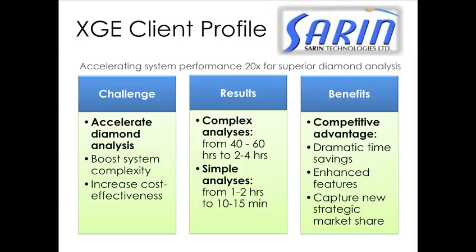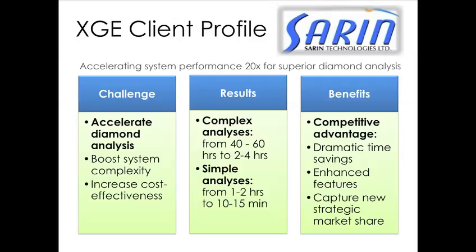And as you can imagine, they run thousands of simulations on how to cut the diamond, because it's like a chess game. You have endless ways to do it. So they were able to achieve a POC in no time, because, as you saw, they simply describe the processes they want to execute on their remote tasks with this XML interface. And they went from a 40 to 60 hour run on a large diamond to 2 or 4 hours, depending on how many computers are involved in this operation.